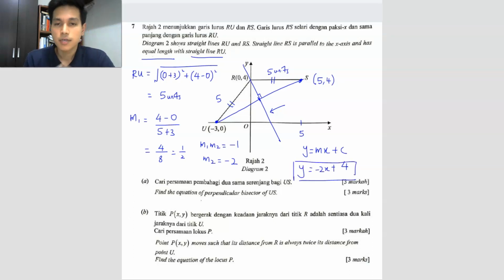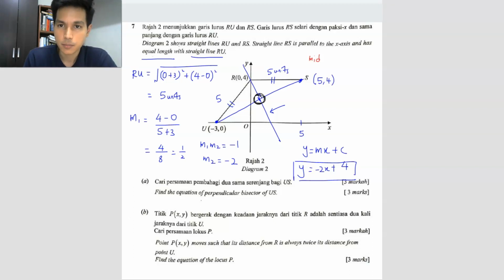Okay, now let's say I don't know if it's going to cross that line. If you don't know, don't worry, there is another method you can use, which is you can find the midpoint between these two coordinates. Yes, you can. So I'm going to show you another way. So find the midpoint first.